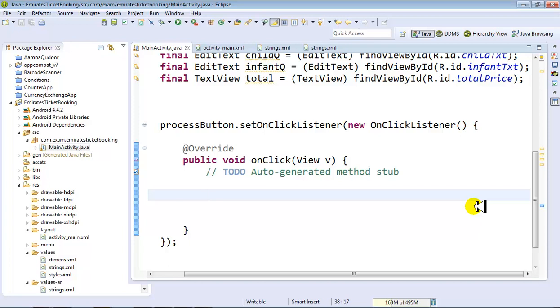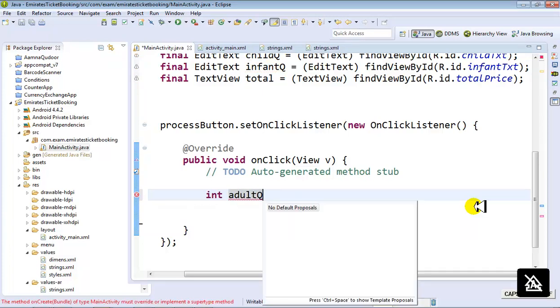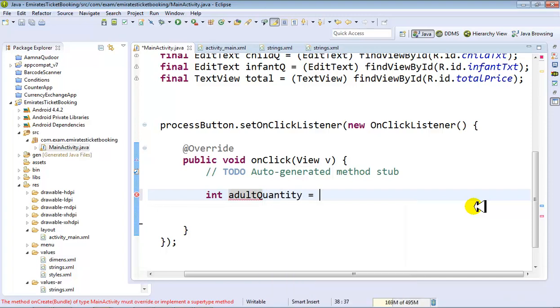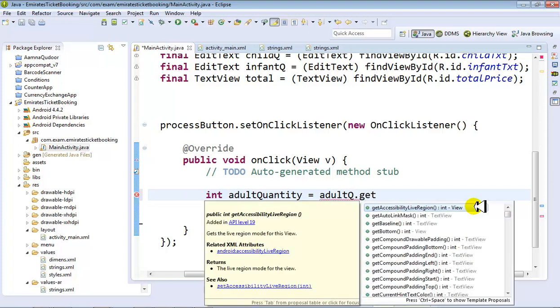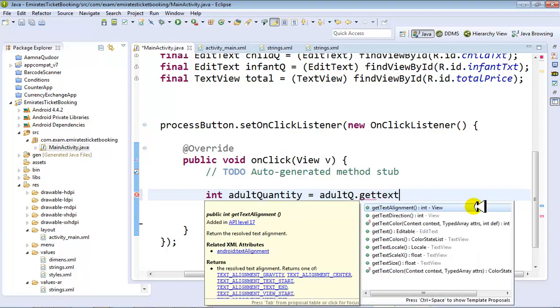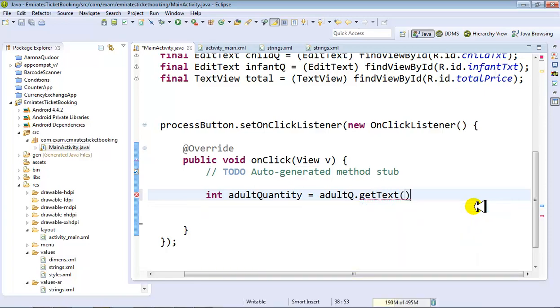So how will I get the value? So the value is integer adult quantity is equal to adult q dot get, this is the text box, dot get text, this one, dot to string.